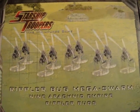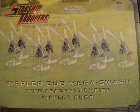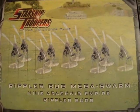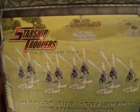Hello. I'm going to do a little Starship Troopers update for y'all since that's what I've been doing the last couple days. I haven't been really painting. Kind of been on an assembly kick. And this is the Ripper Bug Mega Swarm for the Arachnid Empire. It contains 9 models.